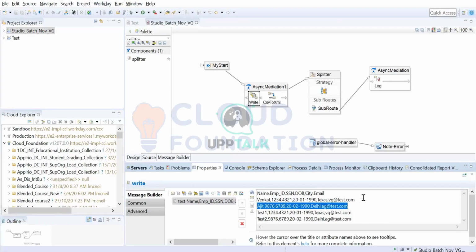For each record, I need to put validations to know whether the record I am receiving is actually one I should be processing or not. So that's the part where we come to the validation.